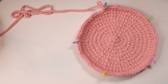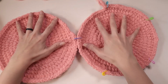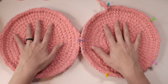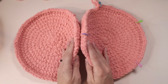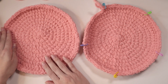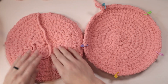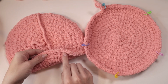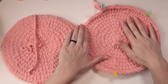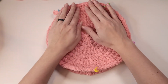Our next step is to take our other centerpiece, and we're going to take our sectioned piece and our non-sectioned piece and sandwich these together, lying one on top of the other. So let's take our unsectioned piece and flip it over so that the wrong side is facing up, so that the V's of our stitches are facing down towards the table. We'll take our sectioned piece, bring it over, and lie it on top of the unsectioned piece.